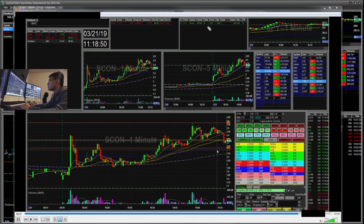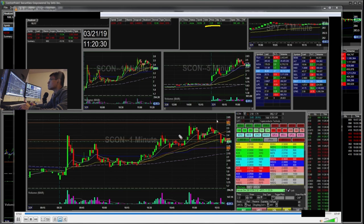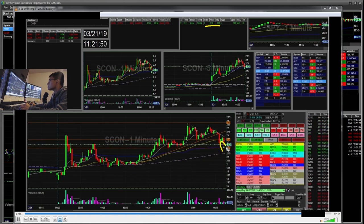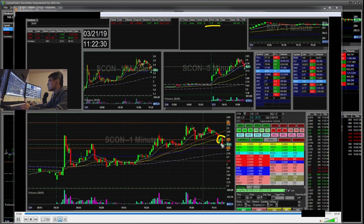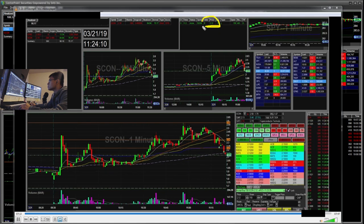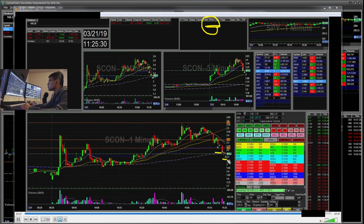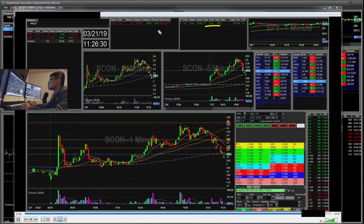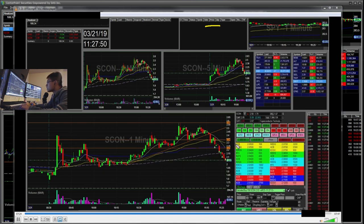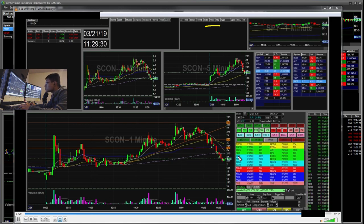It cracked. I put an order out at $2.25 for my first target. It washed down. I actually re-shorted at $2.32, then put more orders out at $2.12 as my next target. I'm taking profit along the way — realized $127. I had about 150 shares left and took out the rest at around $2.07.